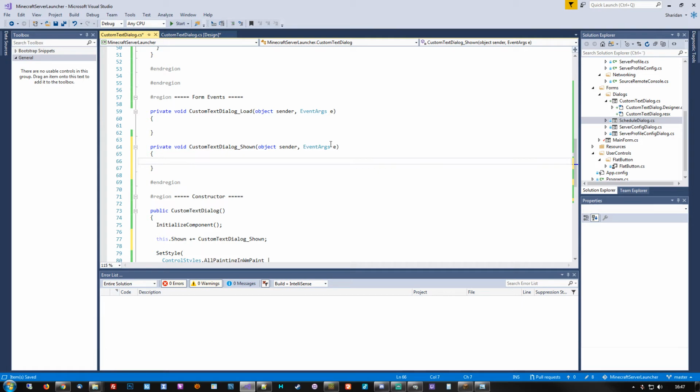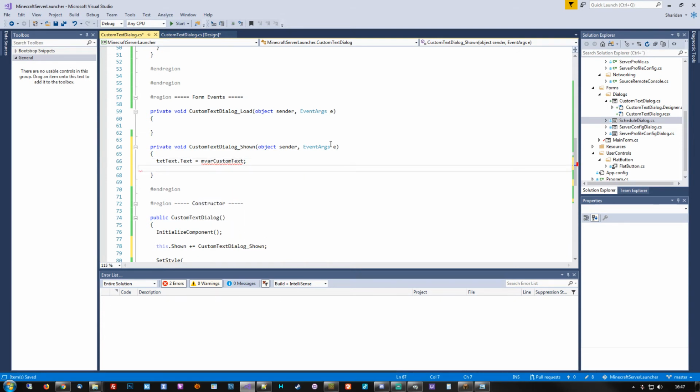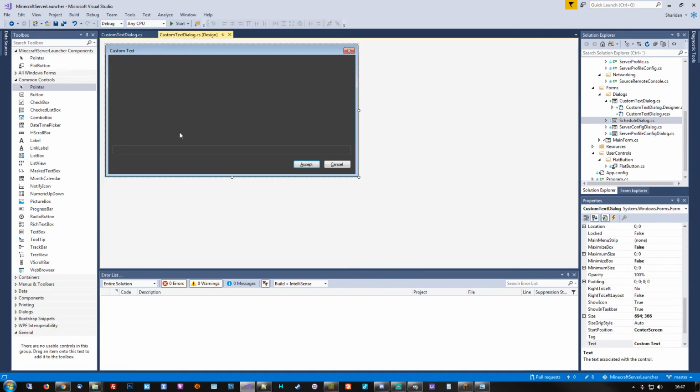We'll do that in the shown event because that's basically the safest place to do it, to make sure that it actually does happen correctly. So we'll grab the custom text and stuff it in there, and then we'll focus it, so it'll have the cursor focused on the text box itself to begin with.